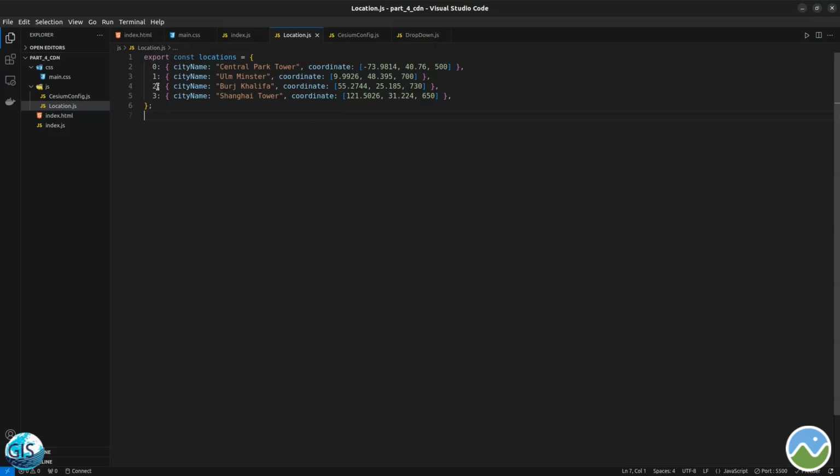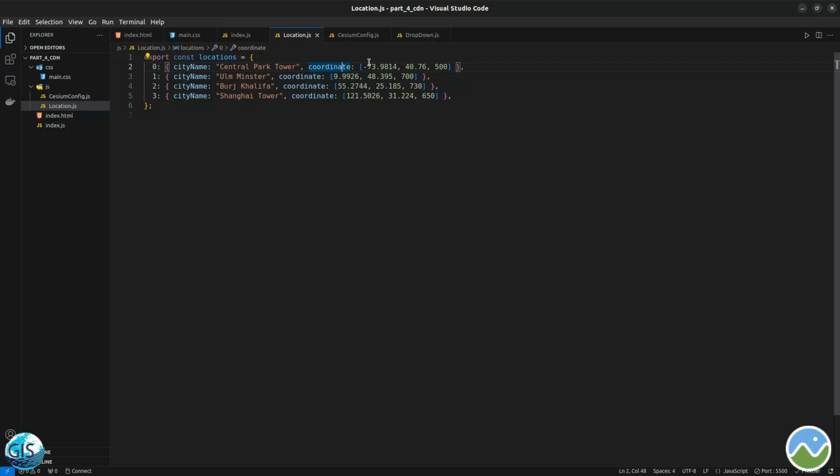So here is 0, 1, 2, 3. Just think about you are calling all the information via API or from your database or anywhere else. So exactly this is a city name, Central Park Tower, or yes, here it should be for example, the tower name. But anyway, and then after that I have coordinates, and the coordinates should be the longitude, latitude, and the height.